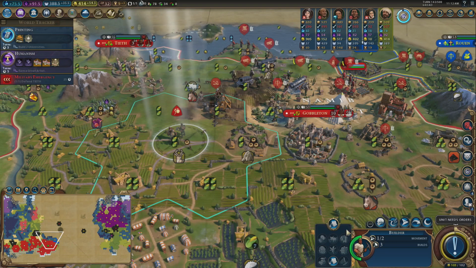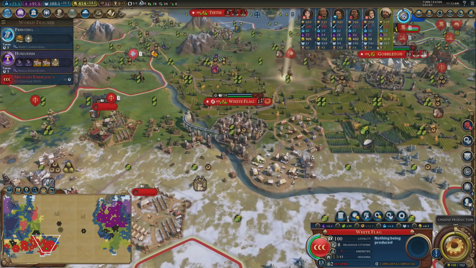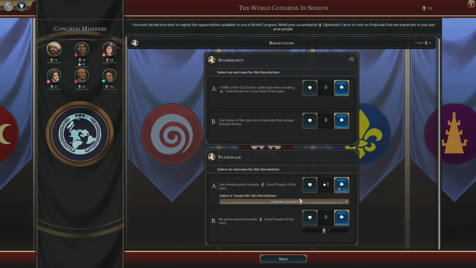Now, there's a deer tile here, but I'm actually going to get rid of those deer because that is a good adjacent campus going on. What a white flag just finished. I have no idea what it just finished, but whatever it did, it was lovely. World Congress time. How lovely.